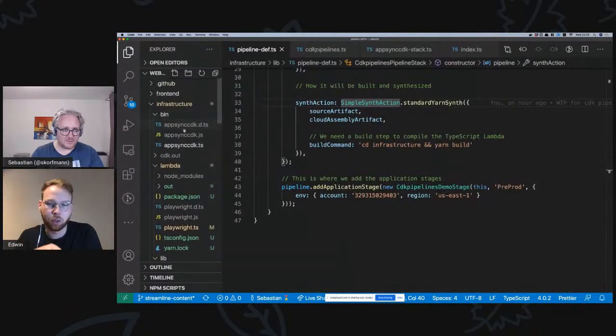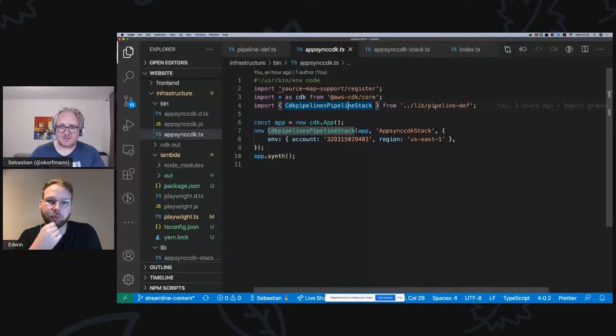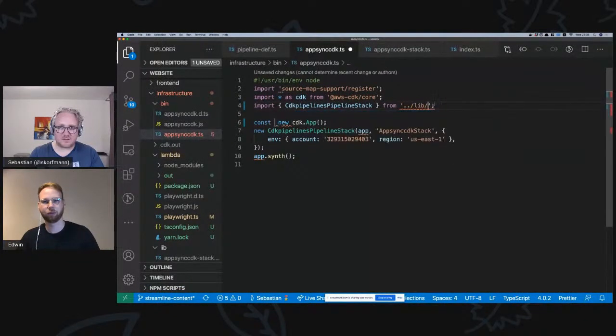So it's in the CDK pipelines.ts. It references as the new service. Here's the app. Yeah, okay. But then we could just change the import here, right? Yes. So we could just say AppSync CDK stack.